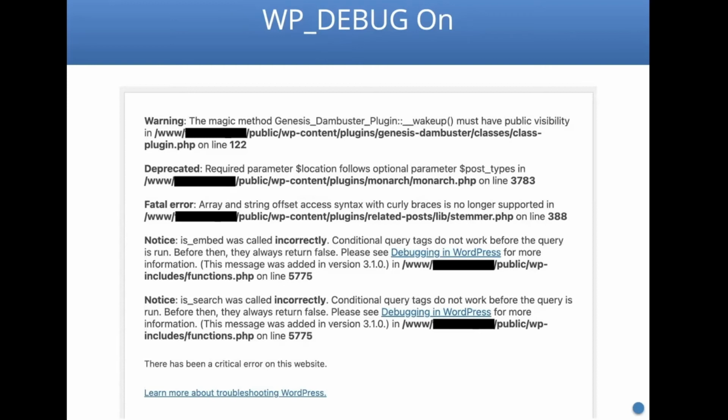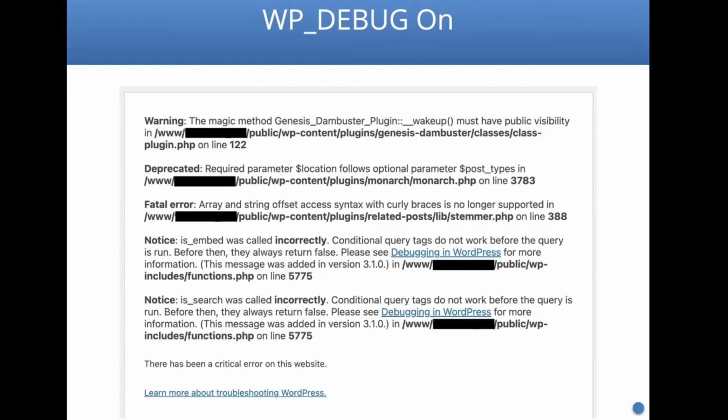That one breaks the site entirely. Now, if I deactivated that plugin on this site, then it would load. If I kept debug on, then I'd still see these other error messages, but the site would otherwise work.